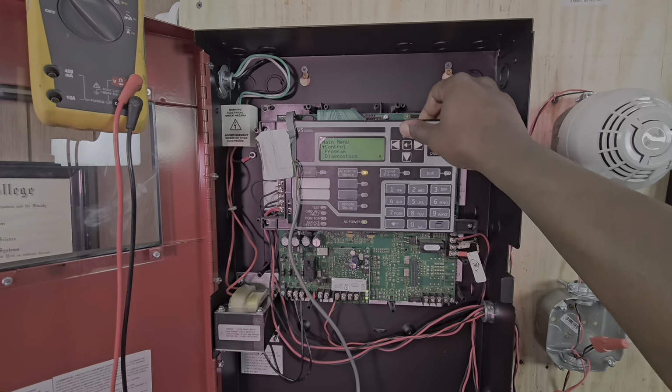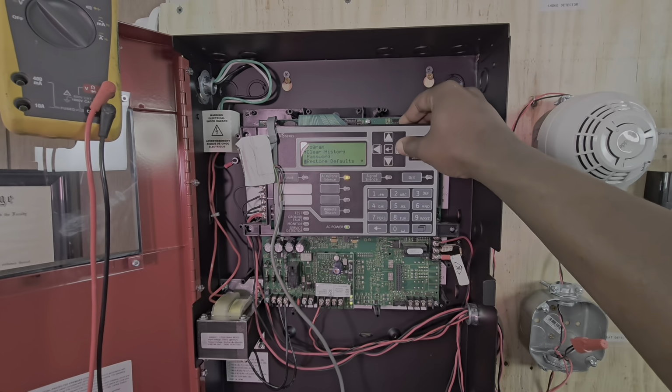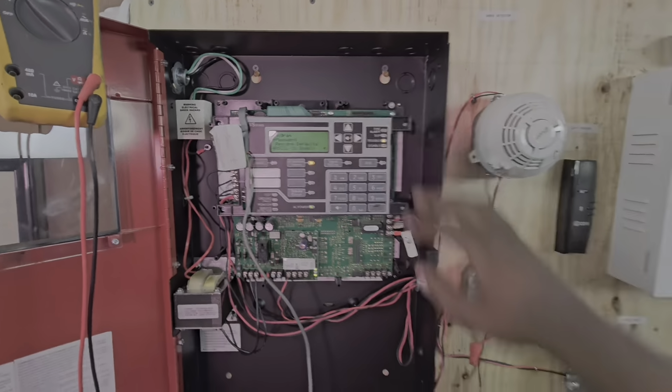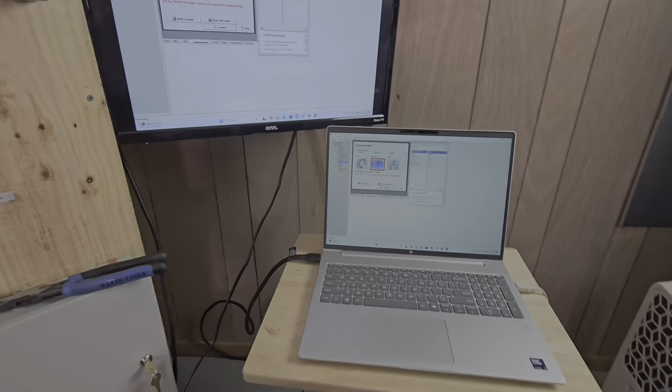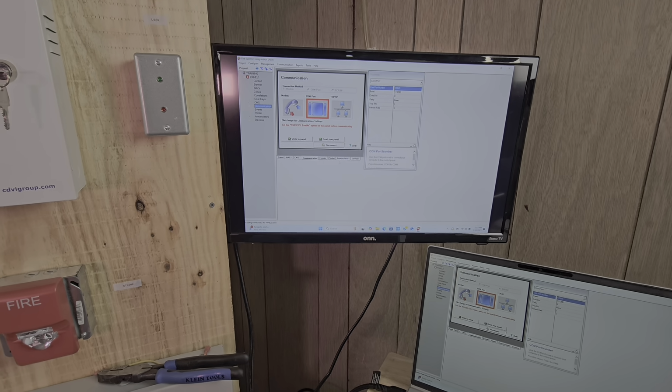Then I scroll down to program, hit the right arrow, scroll all the way down till I get the RS-232 enable, hit the right arrow, and then I turn it on. From that point, I'll come over to the laptop and I'll hit connect. Now it's connected. If you see the word disconnect, that means it's connected.